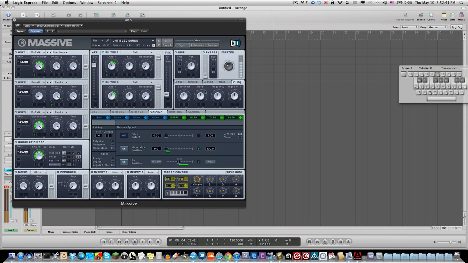Now just to make it a little bit cleaner, let's just EQ this a little bit. Let's notch it instead, because I just want to hear the precise frequency where I'm modulating.